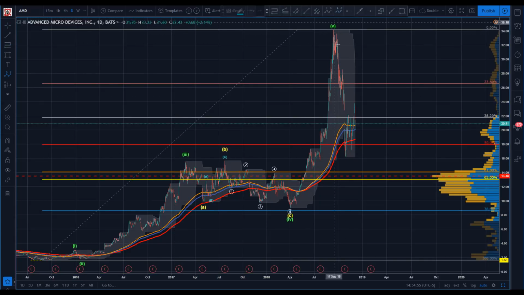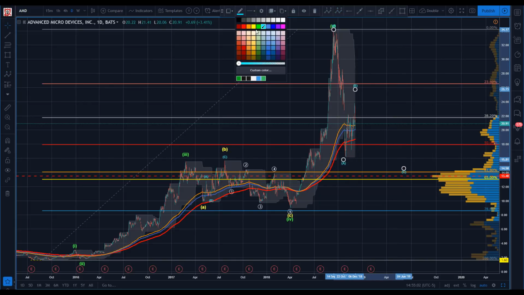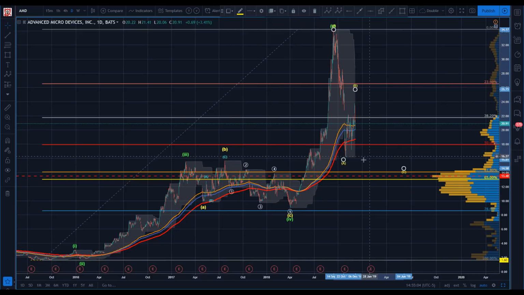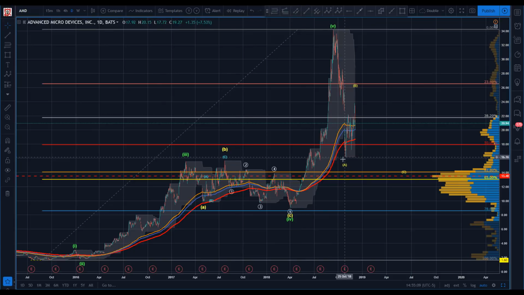So this looks more to me like all we've done is put in an A wave, B is going in, and we can anticipate the C at some point here correcting this entire move. So we've already got the conditions we would need to call it a 2, in that we've done the 50%. Now we've got this nice little 3 wave here.